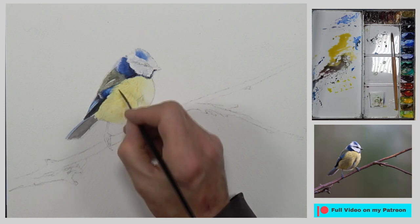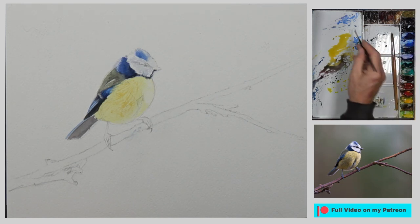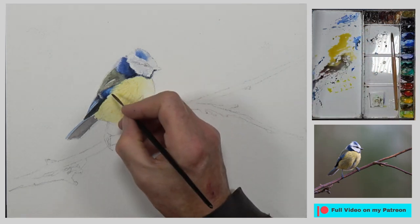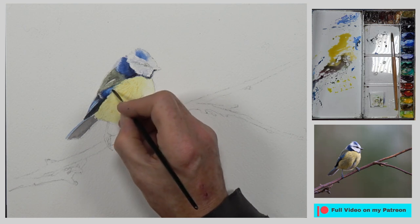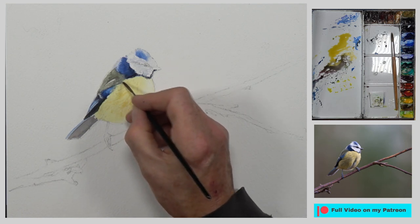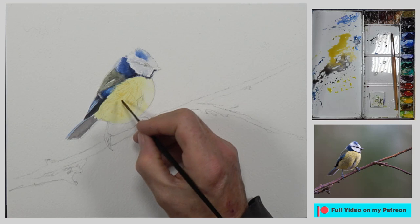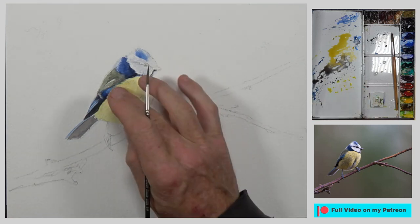What I'm doing here is I'm painting negative spaces. I'm looking at the greens and the blues and coming over the yellows to create the negative space, trying to create the effect that those lovely wispy yellow feathers are just sort of going over parts of the body. So they're going over the wings, over the rest of the body. And it's using that negative space to do that.